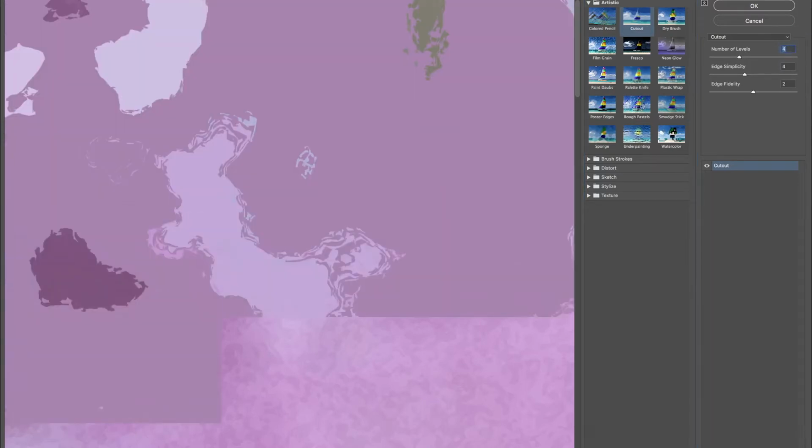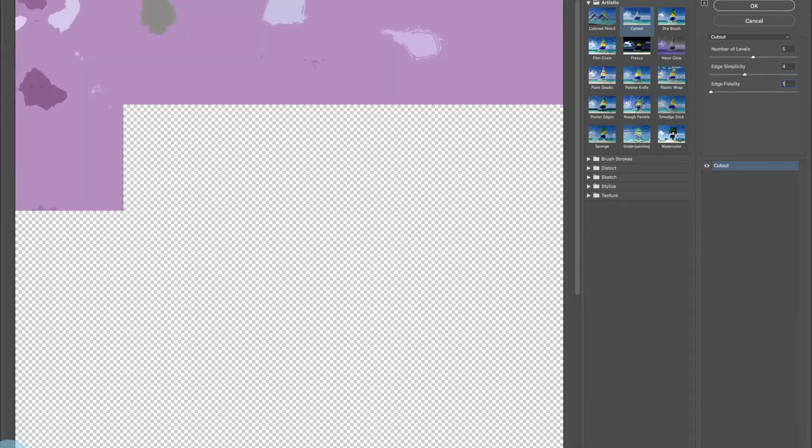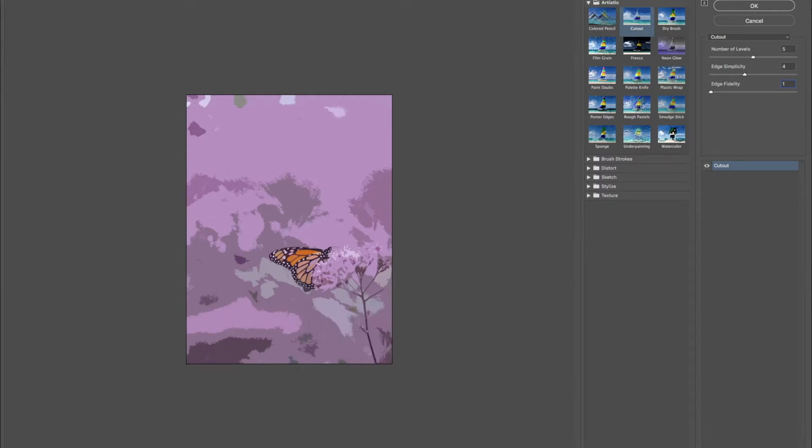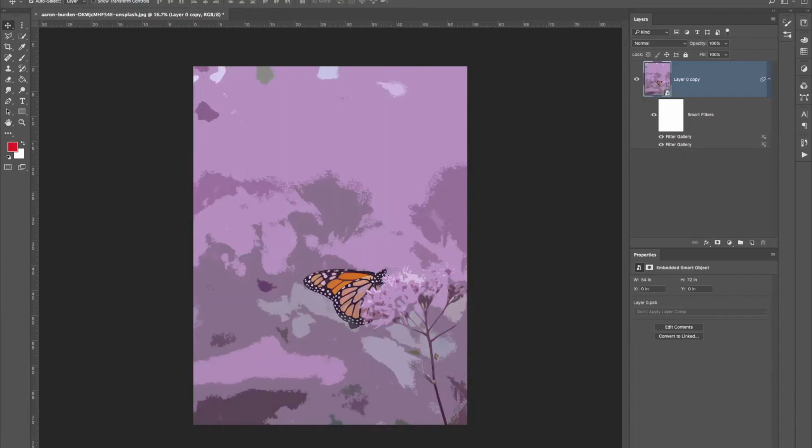I'm going to set the number of levels to 5, the edge simplicity to 4, which it already is, and the edge fidelity to 1. The effect that you're going to get here is a posterized look, almost like it's cut paper or something like that. Then I'm going to hit OK, and that's going to apply that filter.